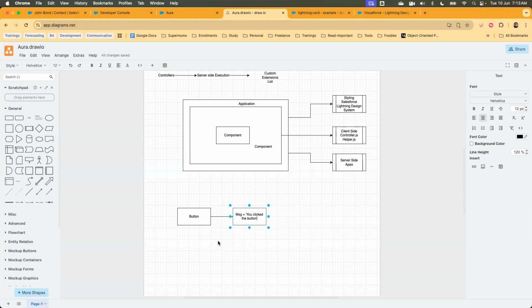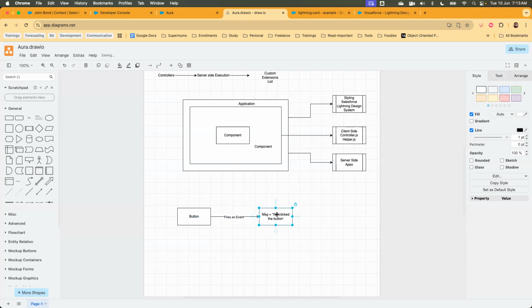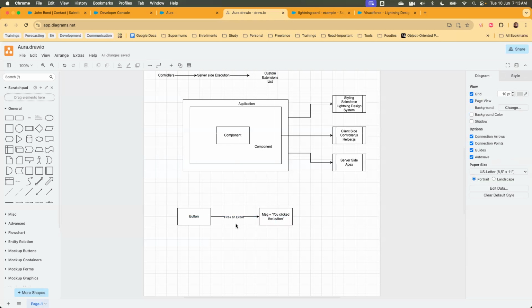So what it is doing now, when I click the button, it basically fires an event. And that event is the click event.